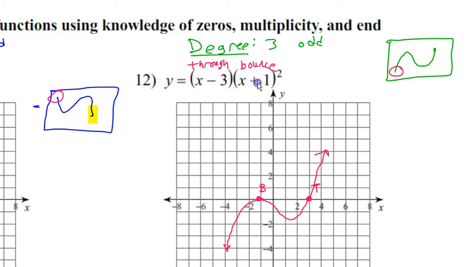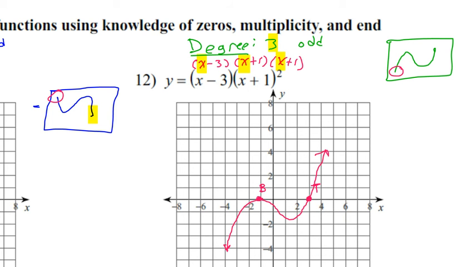So on number 12, you're only looking at one factor. To understand the degree, you have to look at all of it. So remember, x plus 1 squared is like having x plus 1 twice. So if I were to write this out, this would be x minus 3 times x plus 1 times x plus 1. If you multiplied this all out, in the end, you're going to wind up doing x times x times x. When you do x times x times x, what do you get? X to the third power. That's why the degree is 3, because there are 3 x's.